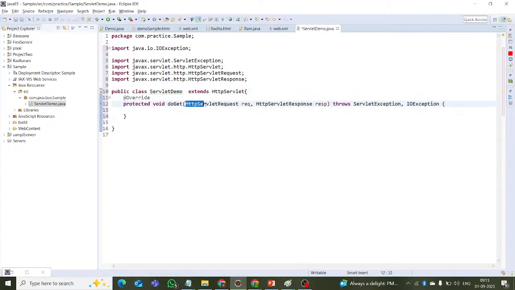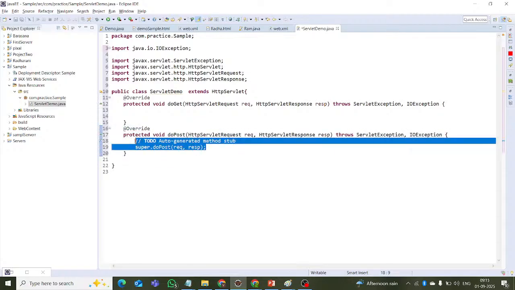It has some parameters, request and response, and it automatically applied throws ServletException and IOException. That is the prerequisite. After that, we have one more method, doPost. Remove this thing.